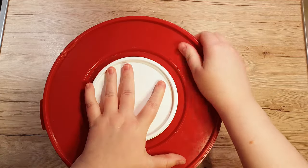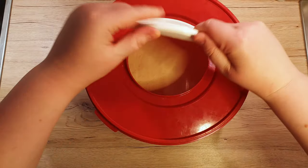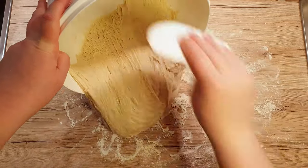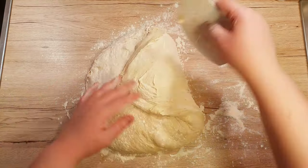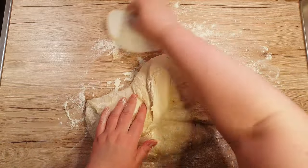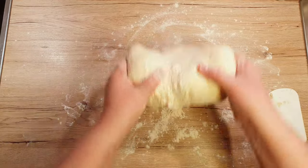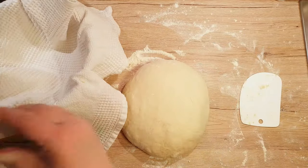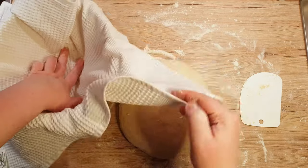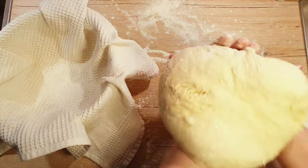Cover your dough again with either plastic wrap or a tight-fitting lid. Place your dough in a warm place to rest for at least 2 hours, or until it doubles in size. Flour your workbench well and tip your risen dough on top of it. Flour the top of the dough as well. With the help of a bench scraper, start folding the dough as we were doing throughout the whole process — fold it over from the 4 sides, then use the blanket fold motion until you get a roundish dough that isn't sticking to the surface anymore. Prepare another bowl with a clean towel and flour it well. Trust me, you really need to flour it well, otherwise the dough might stick and you'll have a problem getting it out later.